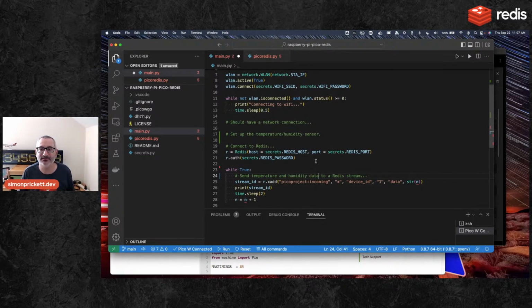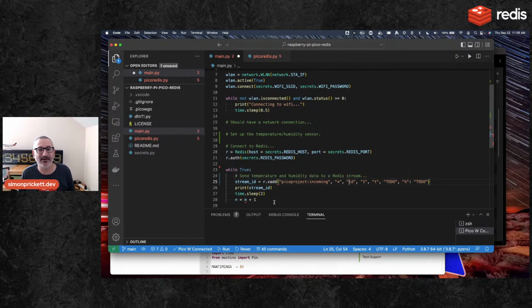So we'll replace this value here with something else. Let's call that to do. And we'll not call it data anymore. We'll call it temp, or actually, let's call it T and save ourselves a few characters of network bandwidth, because it all adds up with these little devices. And then we'll call the other field H, and we have to figure out where we're getting that from as well. And while we're at it, let's shorten device ID to ID.